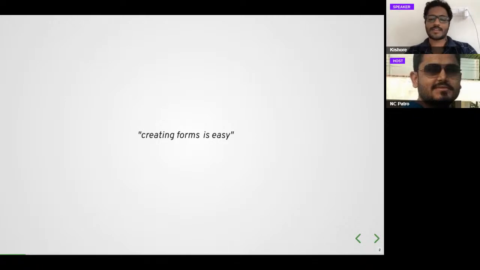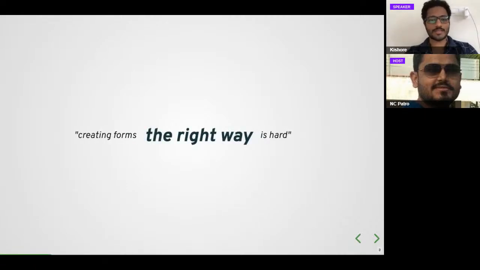I can literally say that I eat forms, I drink forms when it comes to my work. Creating forms is not rocket science, definitely. It's pretty easy, where you add all your UI elements one after the other: an input field, password field, drop down and everything. But even though creating forms is easy, doing it the right way is definitely hard.